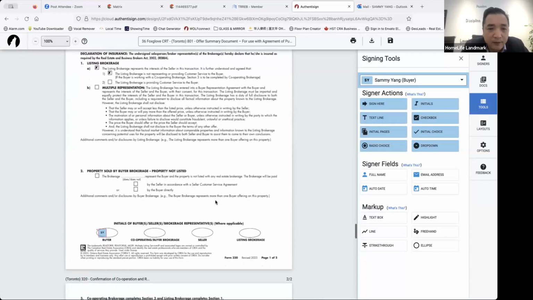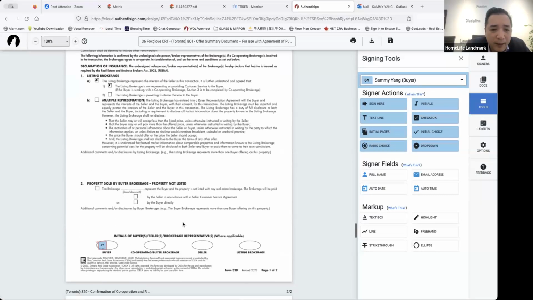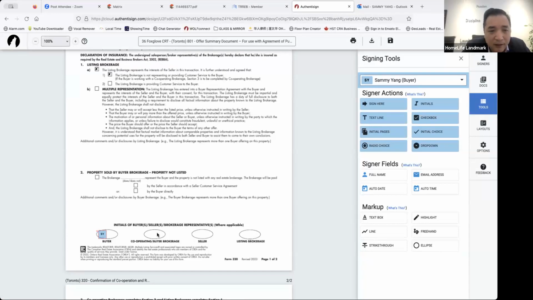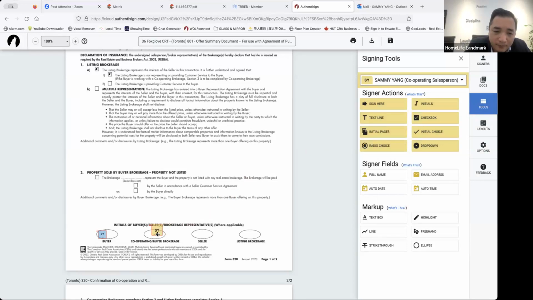We keep going. So when the call off 320, we see the call off buyer brokerage initial is missing. That means as a buyer agent, we need an initial here, but it is missing from the template. So I have to manually place my initial here. Switch to buyer agent's name and drag the initial to the call off salesperson initial spot.